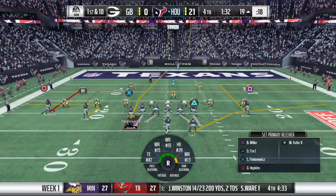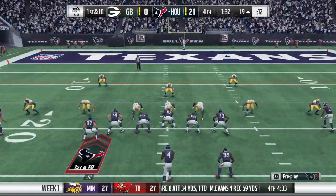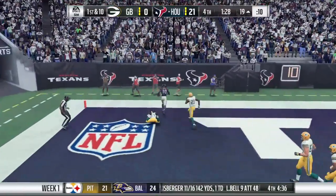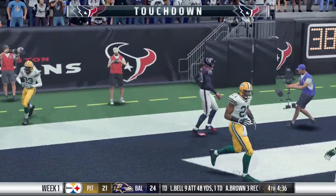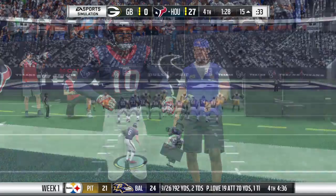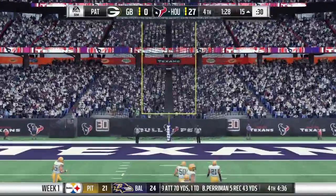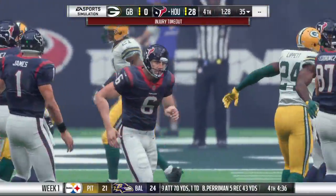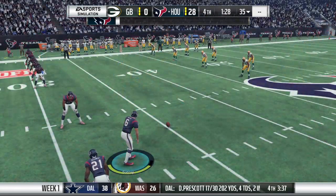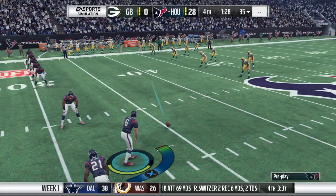From the red zone now, Watson. That is caught. Hopkins for the Texans touchdown. DeAndre Hopkins from 19 yards away. And the Texans will add on to their lead. That's why you've got your star out there. Throw the ball to him. They did. That's simply saying we don't care what coverage you put out there. He's so good. We're going there with the football anyway, and there's not a thing you can do about it. Inside the red zone, they go to him. He gets it done.